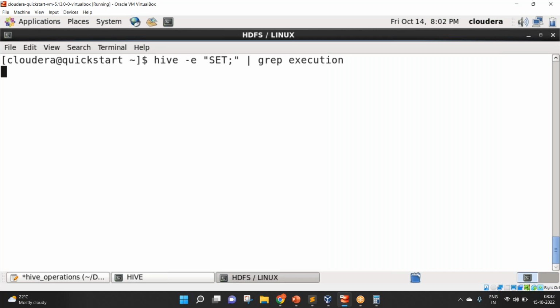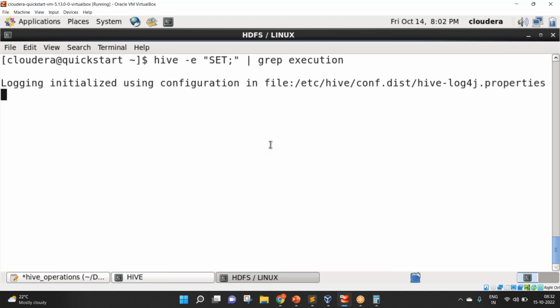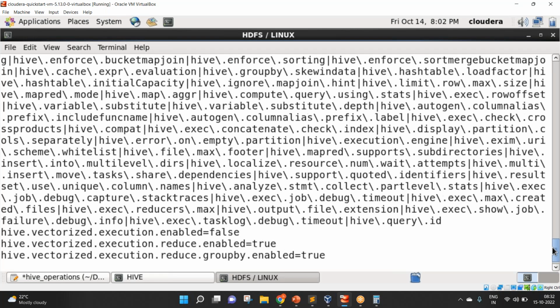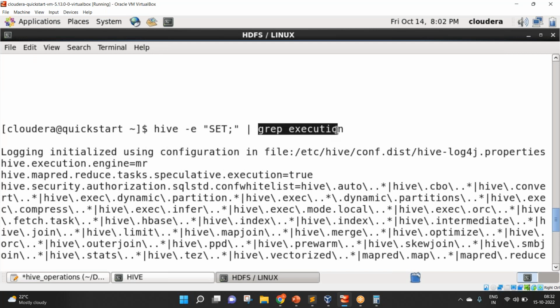What am I trying to do? I'm trying to run Hive queries on the Linux terminal. If I say set, it gets me the list of all Hive properties. From that, I'm filtering the properties which contain execution in them.